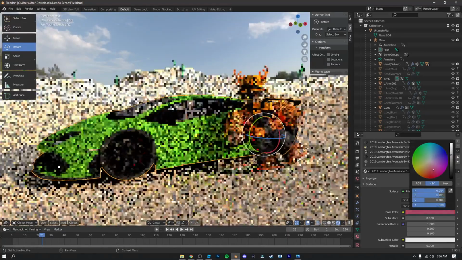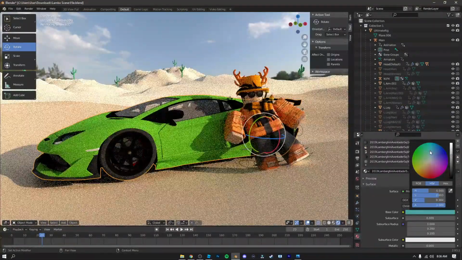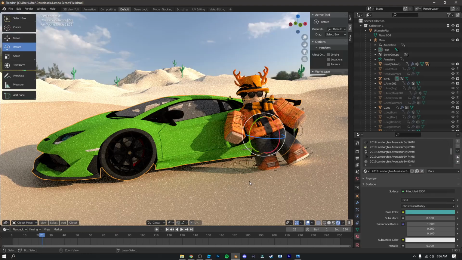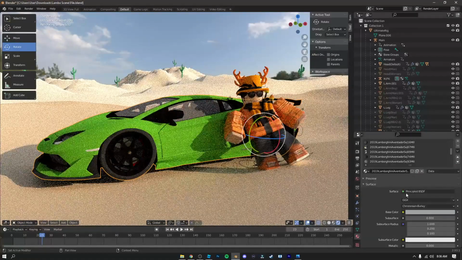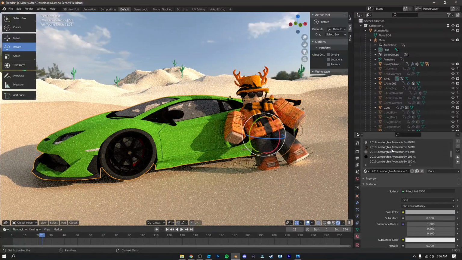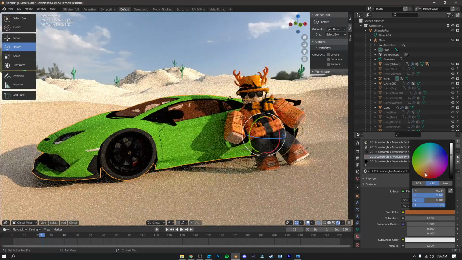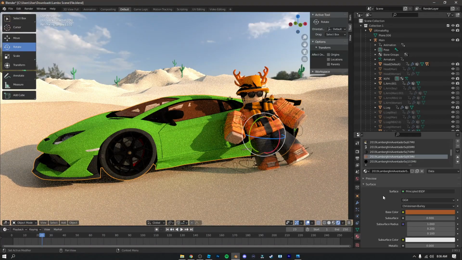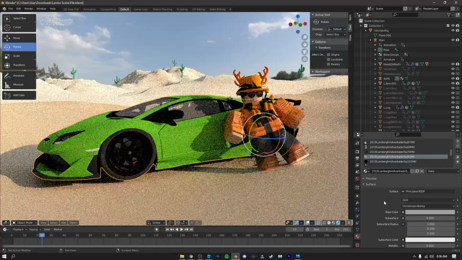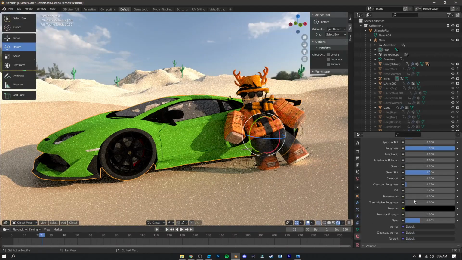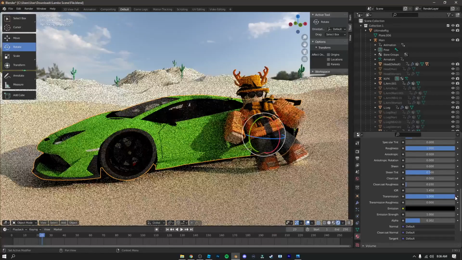Okay, it might not be, I guess. Oh, that's actually the lights. Okay, so let's keep that how it is. Let's go to here, and we can just adjust these things to see where it is. Okay, yeah, that's the windows. So let's not mess with the color of that, but let's go down to where it says transmission, and turn that all the way up.